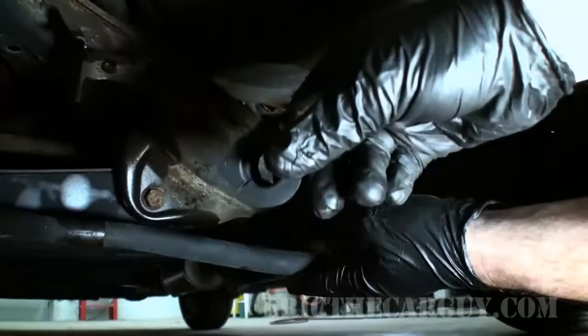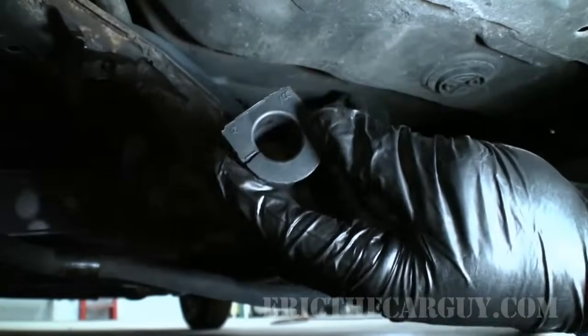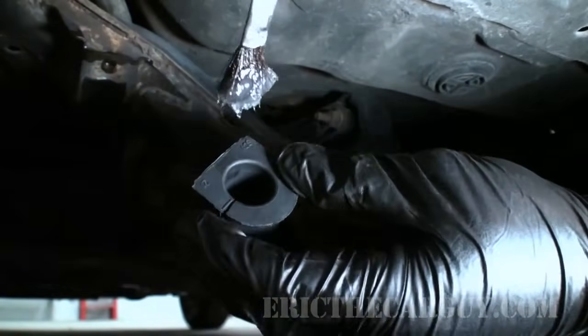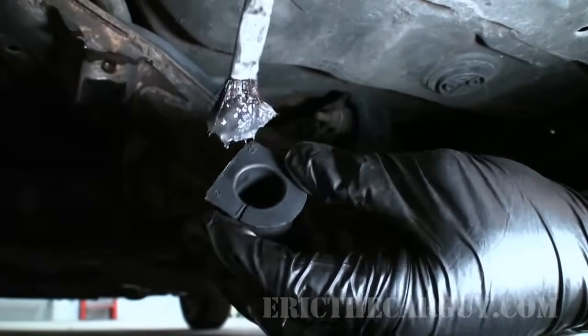And before I install the new one, I'm going to do something that Scott recommended I do. He has some special grease that he got from Honda, but I'm just going to take a little bit of silicone paste. Yes, Eric the Car Guy loves his silicone paste.